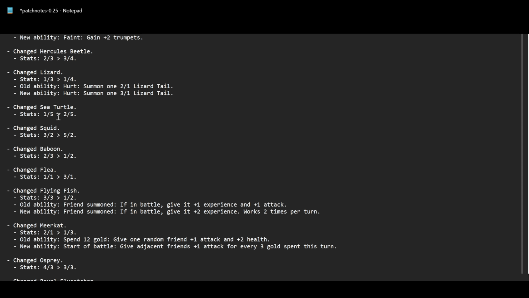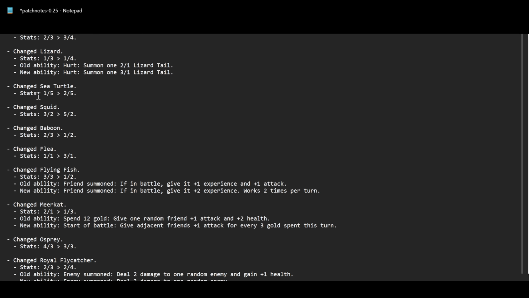Sea Turtle 1/5 to 2/5. Probably needed because of the flying fish change that we'll see. Squid 3/2 to 5/2. That's a crazy stat line for Squid. Baboon 2/3 to 1/2. I'm glad that they just changed the stats, because they were going to change the ability again to something that people really didn't like.